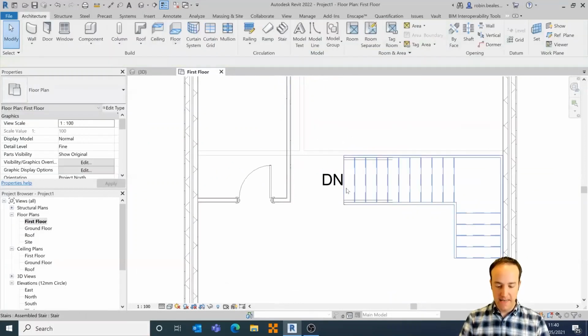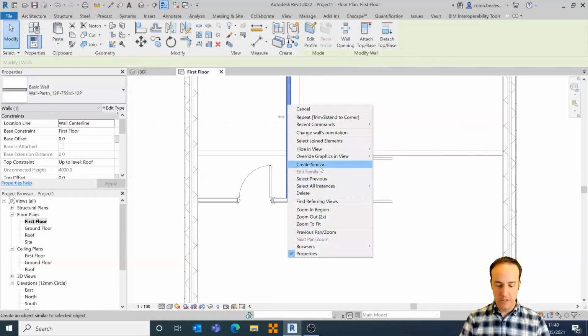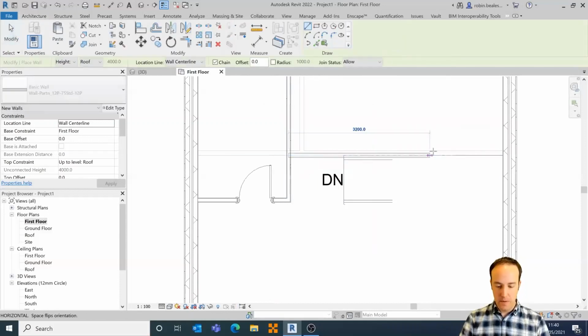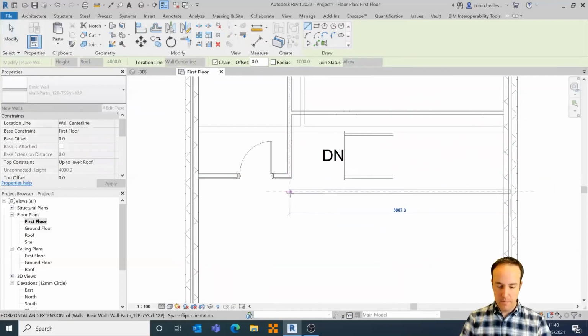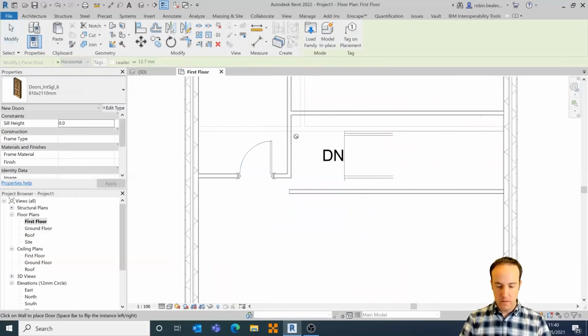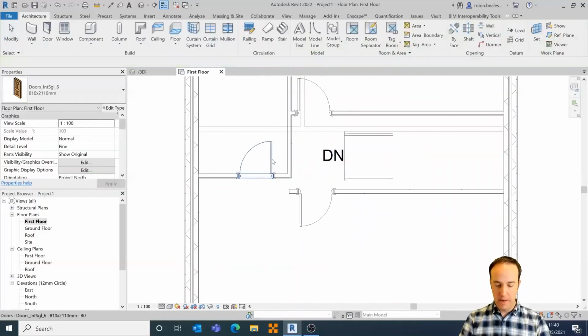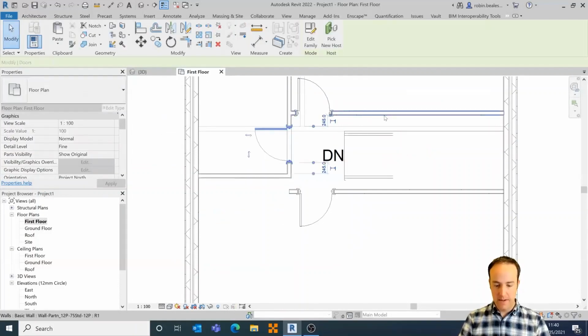So for the purpose of this, I'm going to say create another internal partition. I want that to align to the staircase, but again, I'm just going to draw it eyeballing for now, and I want the same thing on the other side. I'm going to create this particular door, and I'm going to create one here to get into a bedroom. I'm going to create one here to get into a bedroom, and then I'm going to move this particular one here to place it just there.